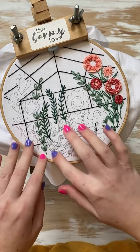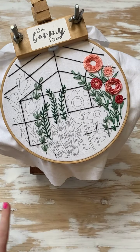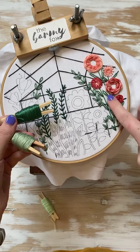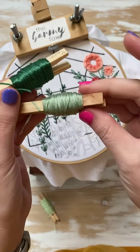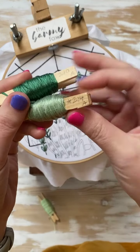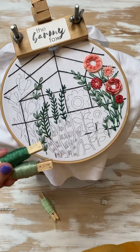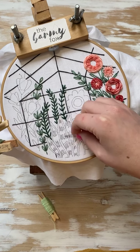So today we're going to do these right here at the bottom. We're going to use 3 colors of green. We're going to use the same color green that we used for this over here, and that's 210. And then we're going to use the color we didn't use yet. We did them last night. And then it's star 214. That's the other one.